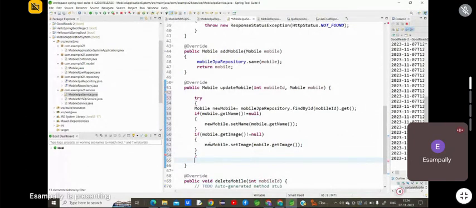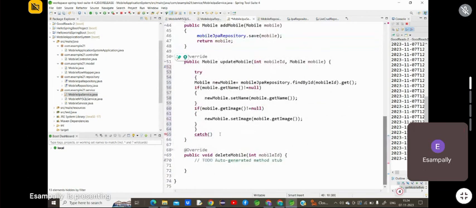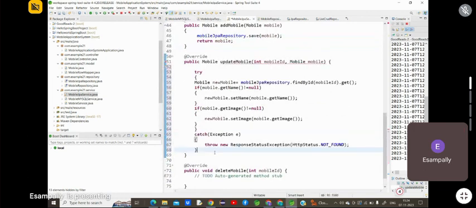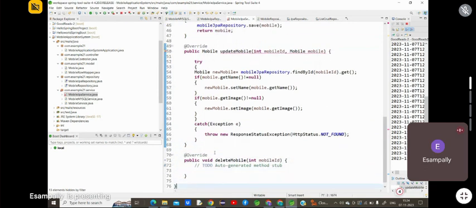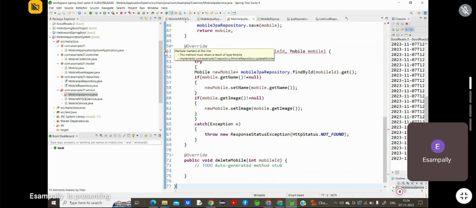If suppose that is not at all existing, then we will throw an exception that it is not found. Oh, we did not return it.